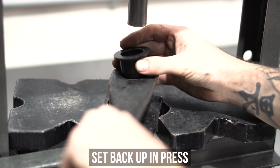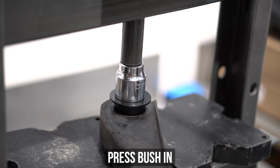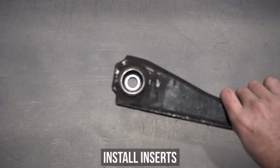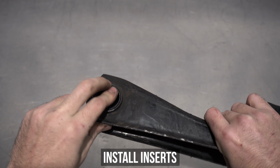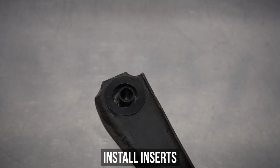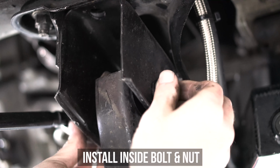Once it's CDC approved, head back over to the press and slowly slam that sucker into place. Don't forget that spacer we mentioned earlier so it doesn't pinch. Now is the time to install the ever complicated inserts into your bearings whilst admiring the resurrection of your 30-plus-year-old arm. Head back to the car and slap the LCA in inside first, then the nut and bolt, then thread on said nut.